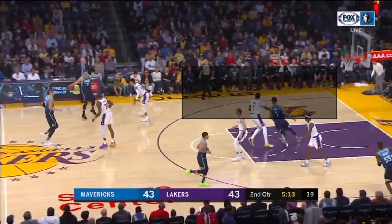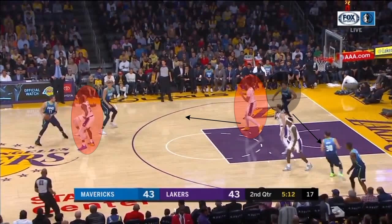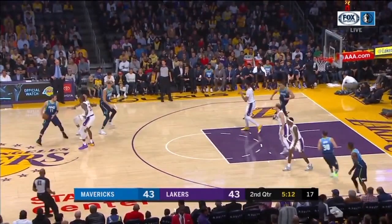If the defense wants to hard hedge, trap, or be in drop coverage, having an open side corner can give you a lot of options. The best option is for the pick and pop or the short roll. The pop is very effective, as look at where the next rotation has to come from, and especially having a player like Porzingis who has the range on his shot, good luck trying to contest his shot. Also, it helps to have a player like Luka who understands the game, as he will never hesitate to make that pass.